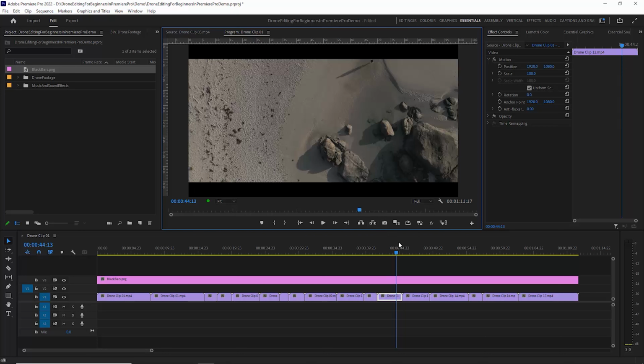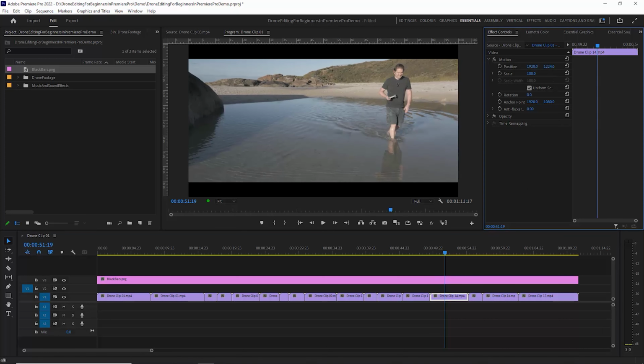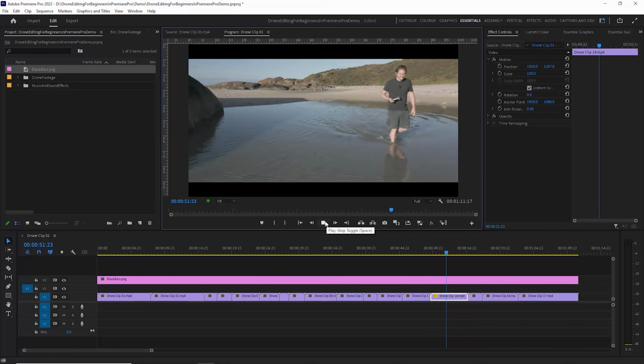If you have added black bars, you can select one of the clips, and in the effect controls here, you can alter the vertical position up and down, just so the video fits nicely within those black bars. So what you want to do now is go back to the start of the sequence and just play it back and sit back and see how it feels to you and how everything plays out.